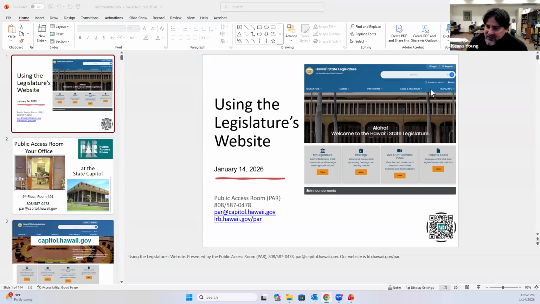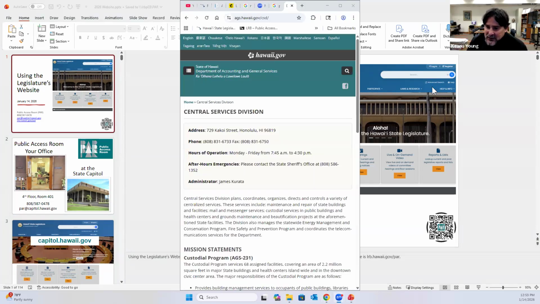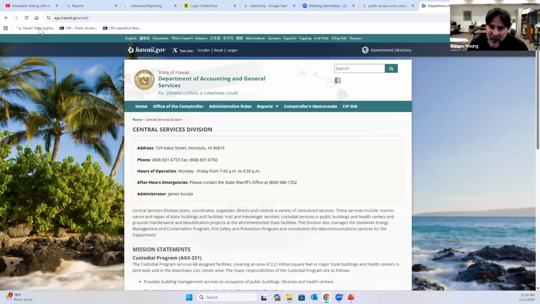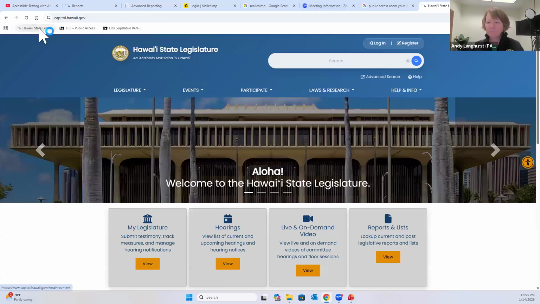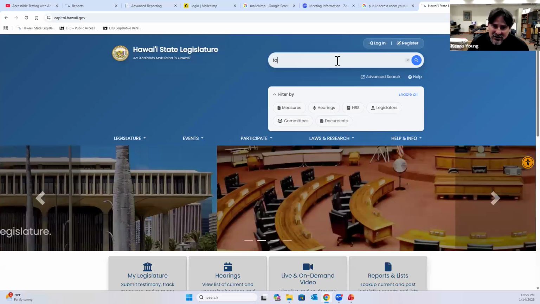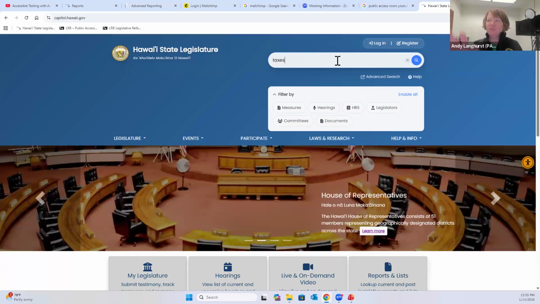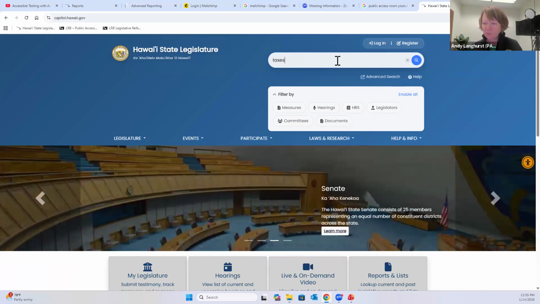And I think he's asking if it just defaults to 2026 on the primary search. Yeah, I believe it does, but that's a great question. I just wanted to make sure with you that it just defaults. Okay, so from the primary search screen, can you see my search, the capitol.hawaii.gov webpage?